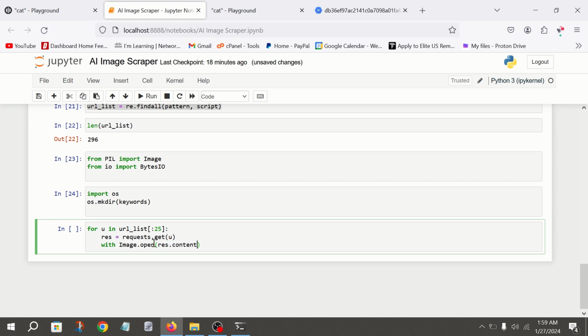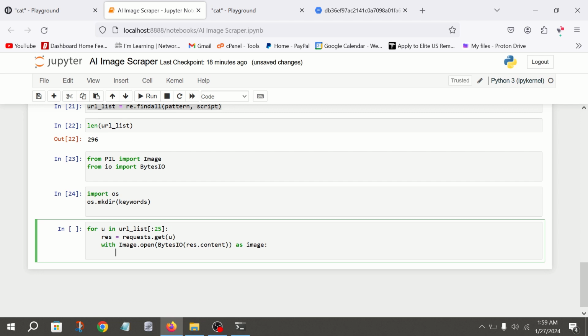But if we do it this way, it will give us an error, because we have to convert it using BytesIO. That's why we have imported BytesIO. Now we will use this as the image variable, and now we can save with image.save.